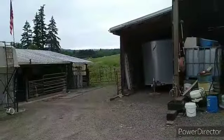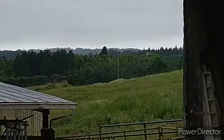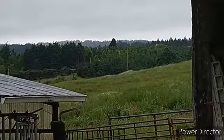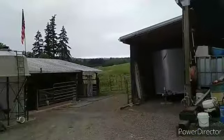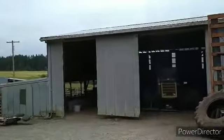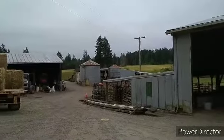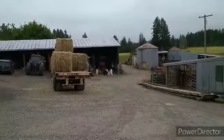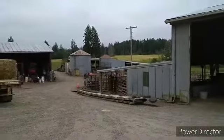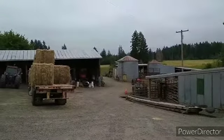They keep changing that weather report. Up there on that far ridge it's kind of questionable - looks like there's a little moisture in the air. As of last night they're saying there's a very slight chance Monday morning there might be some drizzle. Then the app on my phone changed again and now they're saying rain - they just keep shuffling the days around.